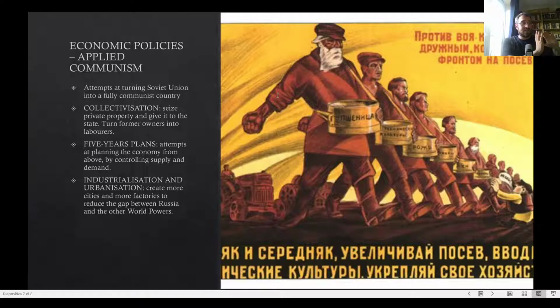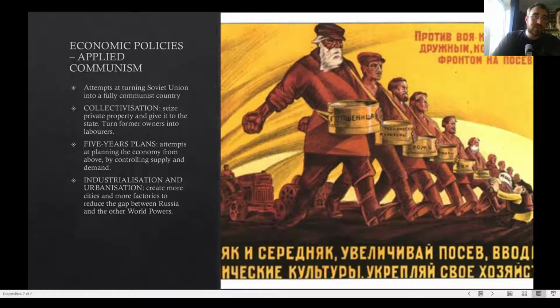He decided, together with a panel of experts in theory, that the Soviet economy must now focus on steel production or wheat production or whatever, and they would then coordinate all the different factories and land that they had across the Soviet Union.